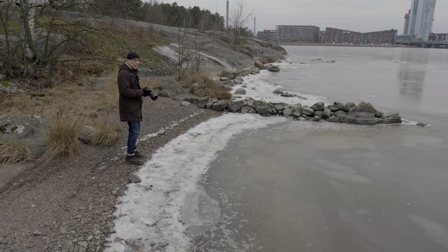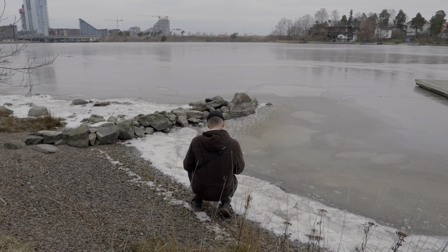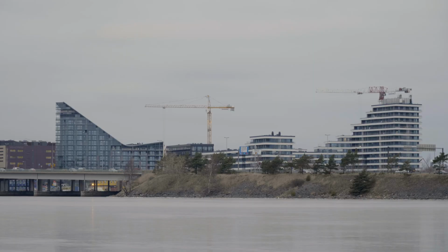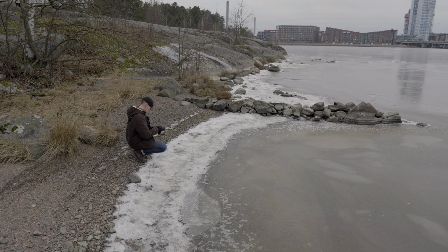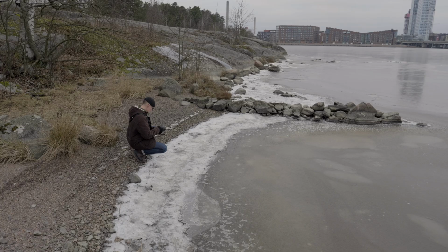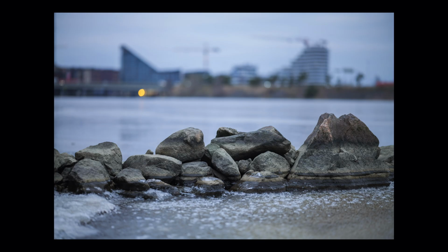I wonder how it was possible to take any pictures before we had tilt screens. Okay, I'm gonna put these rocks in the foreground and the buildings in the background. The buildings are gonna be very blurry because of the f1.4 aperture. So I'm at f1.4 again, 125th of a second and ISO 100. And that's my second picture today, like so.